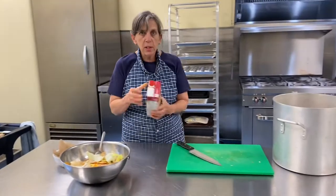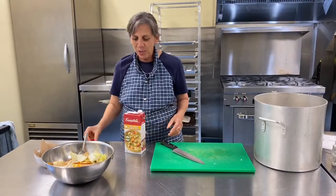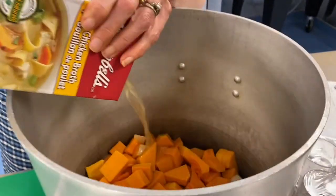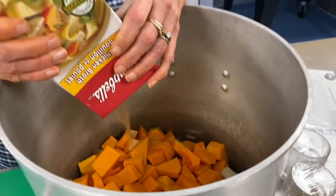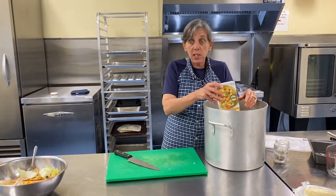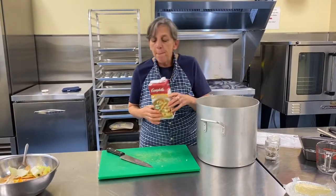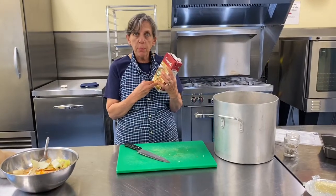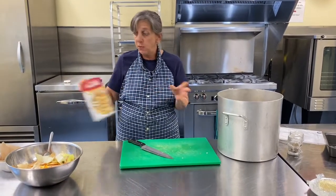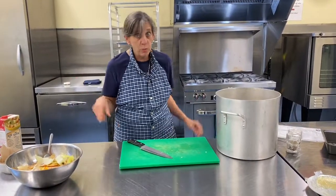At $1.27 it's hard to go wrong buying it instead of messing around with the little cubes. If you're doing the cubes, you want four cups. If you're feeding a vegetarian this weekend, buy vegetable broth instead — it's going to be great. And then they'll eat the soup. It's tetra-packed, so make sure you recycle that.